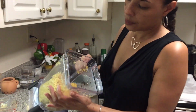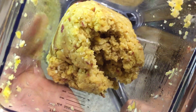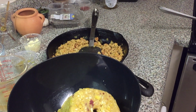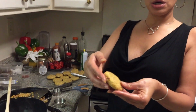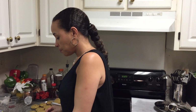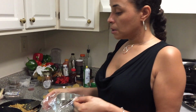Come look. You can see it? It's already attached to each other. It's going to be very easy to make the balls stuffed with the chicken. To do the medallions, which are much smaller, personal, you can have it as an appetizer, or you can have it as a meal. You can freeze them. You can make a bunch of them and freeze them and only make what you want. So, good idea.